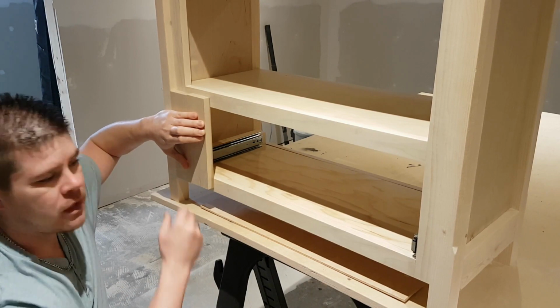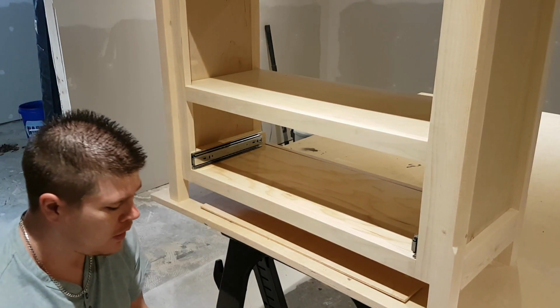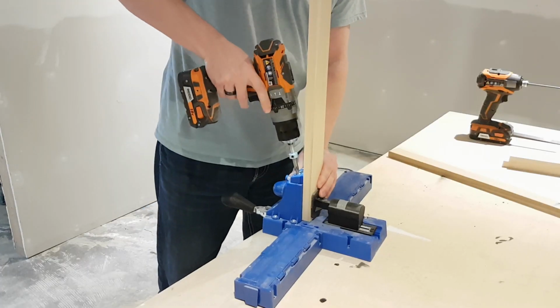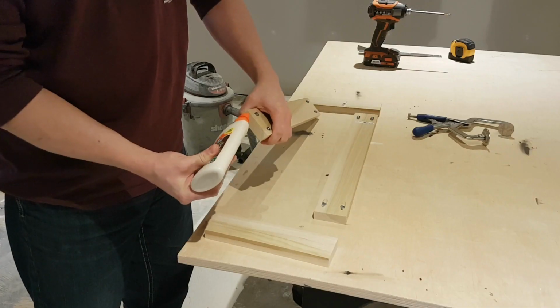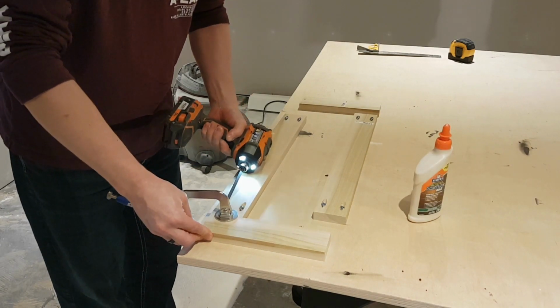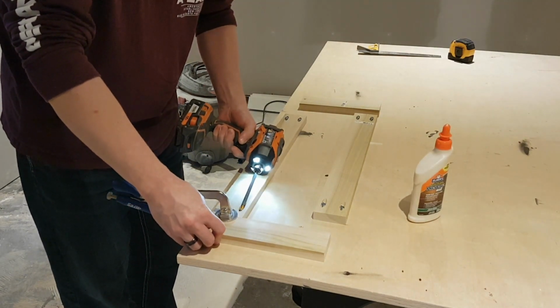From there, I'm just going to go ahead and I'm going to pocket hole screw and glue the face frame together. I'll take a rabbeting bit on the back side, I'll cut a 1/4 inch plywood backer for that, and I'll just glue that in from the back side. False front's all finished.